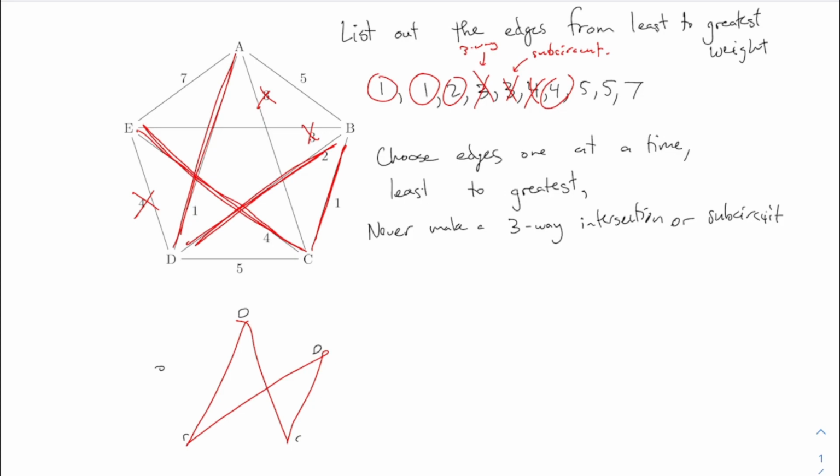Okay, anyway, this 4. One of those 4s was not allowed, but I did use one of them, all right? Next, I consider the 5 and the other 5. This 5 is not allowed. It makes a three-way intersection at B, so that is no good. This 5 across the bottom is not allowed. This makes 2 three-way intersections, so those 5s are both illegal. I must choose the 7 as my last choice. And that's my answer, is that circuit right there. All right.